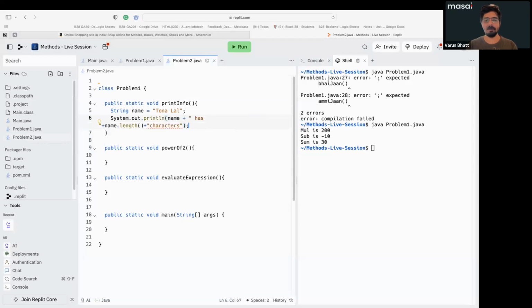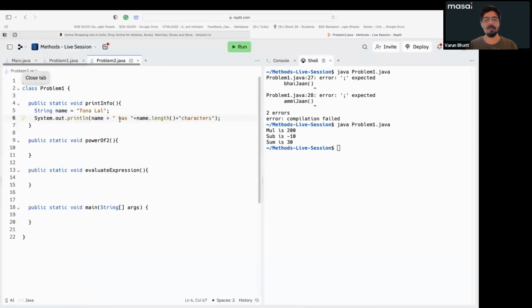So basically this function is telling me कि इस name में basically how many characters are there. So I'm saying name, then it will print has, then it will print name.length, जितने उसके length हैं. Okay, length is 1 2 3 4 5 6 7 8, has 8 characters. So it automatically will give me how many characters it has.